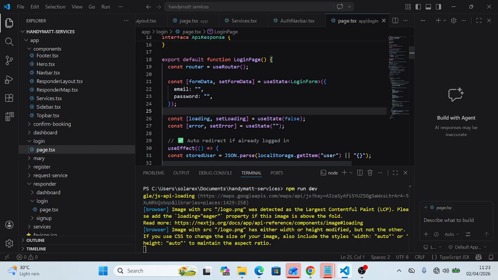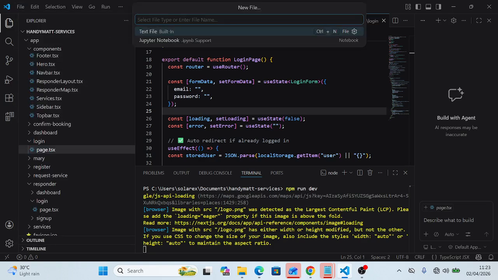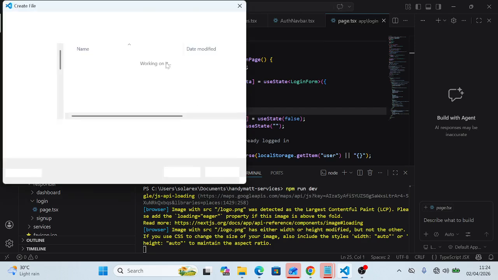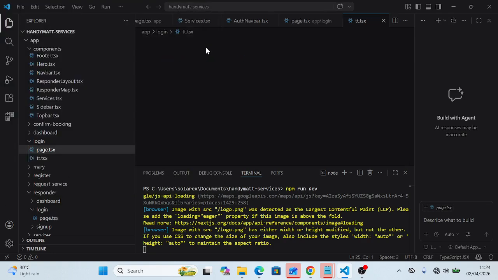For example, let me open a new file. Let me just say tt.tsx. I just want to keep this somewhere so that we'll see it.